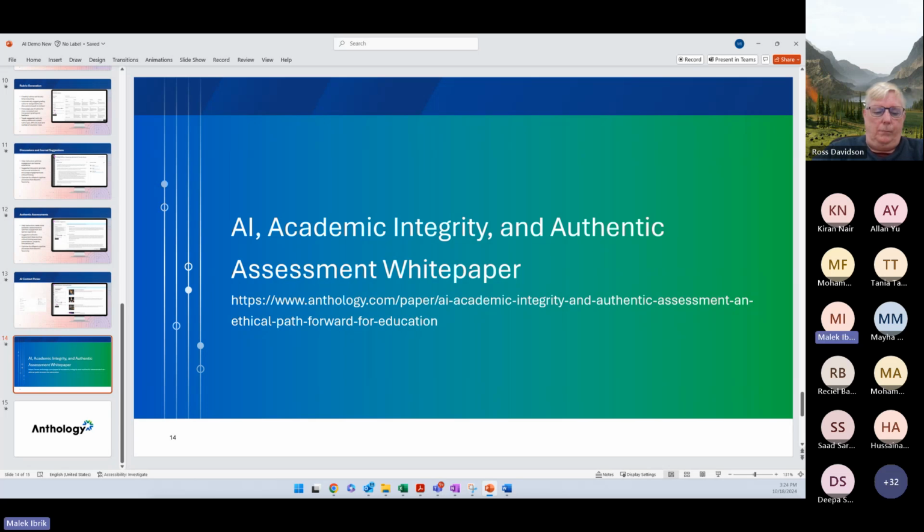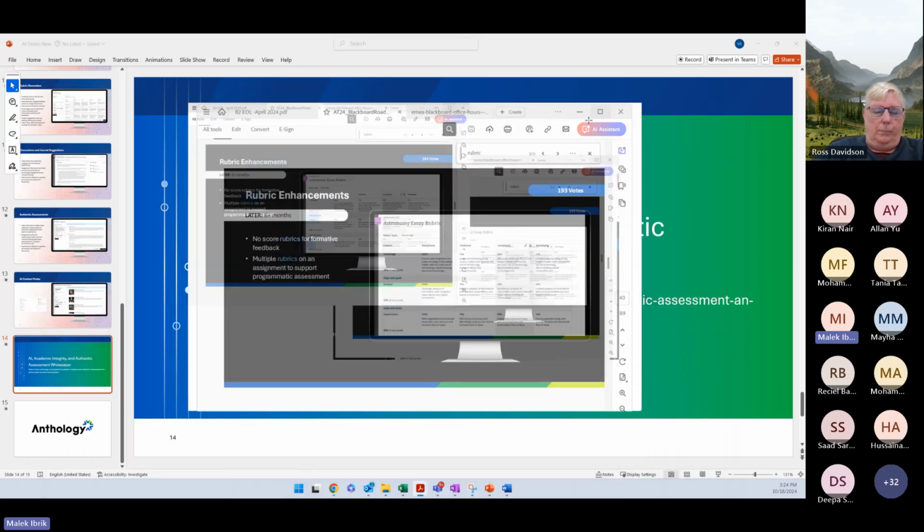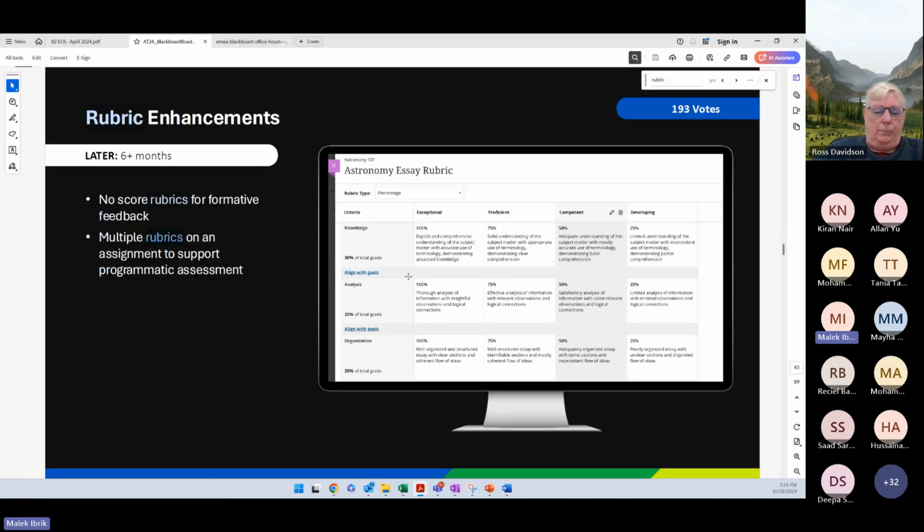And in terms of the rubrics, I'm just pulling up a different slide deck over here. This is from one of our recent roadmap sessions, and these are the enhancements we're bringing to rubrics. They include the no-score rubric. Basically, we're adding the capability to generate a rubric without any percentages, and adding multiple rubrics on the same assignment.